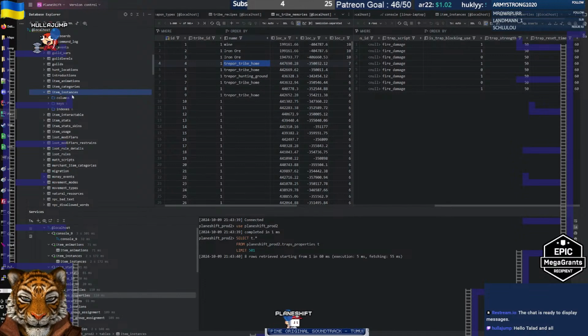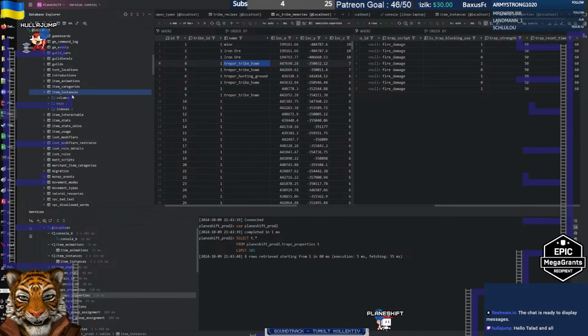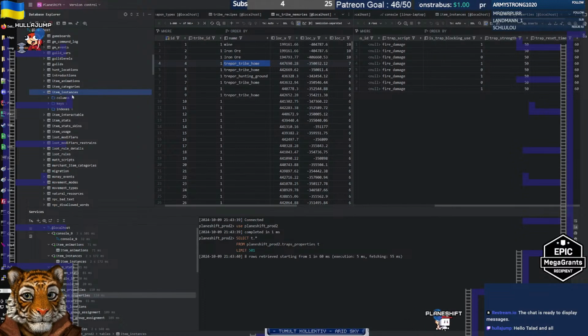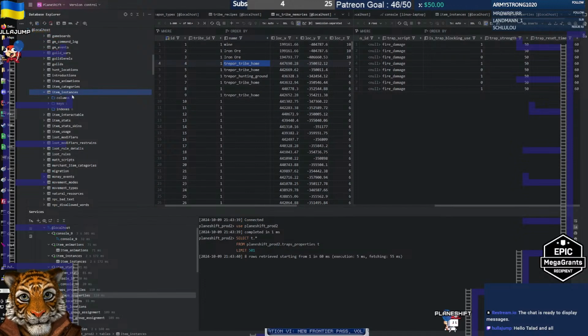Whenever we do queries on it, it is heavy, and it will become more and more heavy in the future. So I don't know if one day we should split it somehow, maybe having the NPC items separate from the player items, or the ground items separate from the inventory items. I don't know.